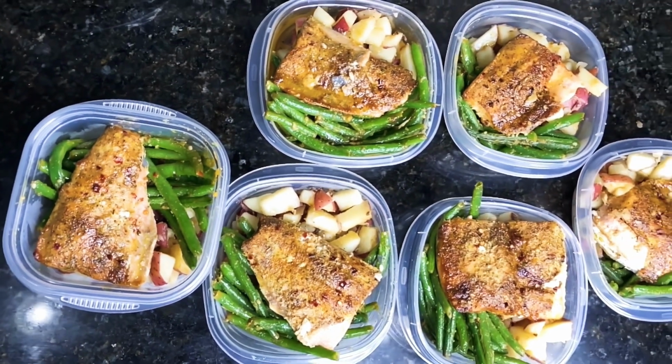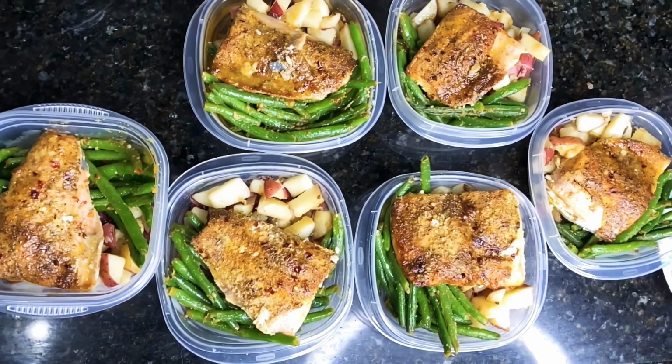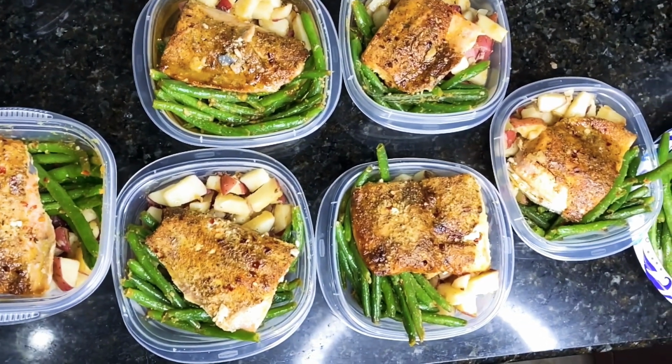Of course, I have a shake in the morning with oatmeal, also at nighttime after the workout, but I'll share that with you guys some other time.